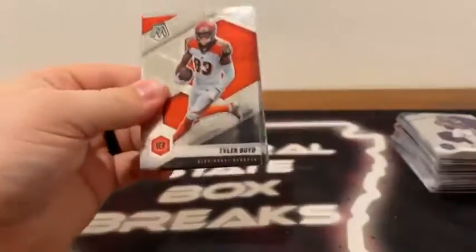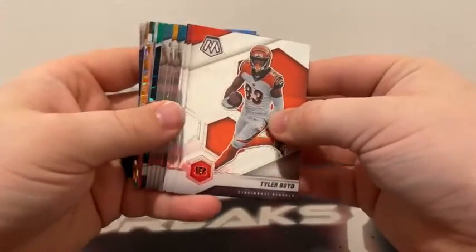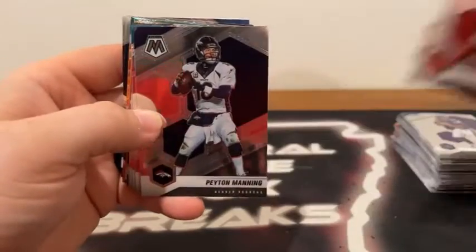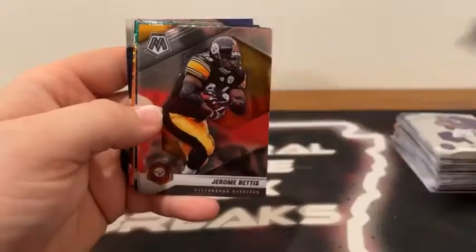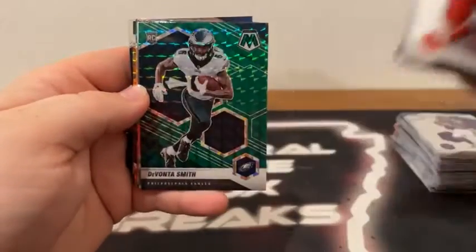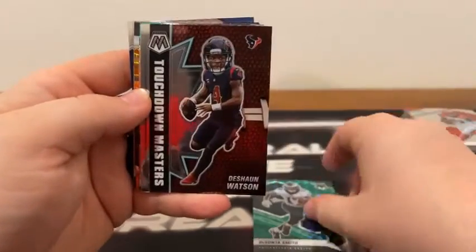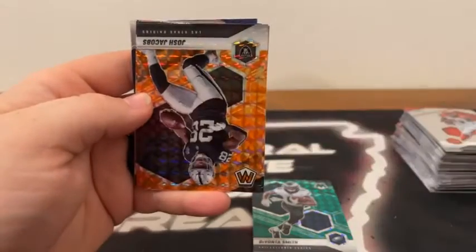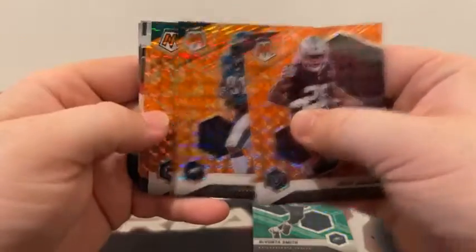That's crazy. Here's box number 7. Let's see here. We don't have a silver. Here's Tyler Boyd. Got a Kurt Warner to Arizona. Peyton Manning covers up LaVisca Chenault. Got a Max Crosby to Las Vegas. Jerome Bettis. And Devontae Parker, we got a green mosaic rookie, and it's Devontae Smith. What a break for Philadelphia. There is the touchdown master, Deshaun Watson. Got a green mosaic got game of A.J. Brown. Our orange reactives, there's Josh Jacobs, Fletcher Cox.